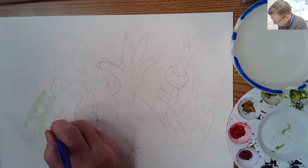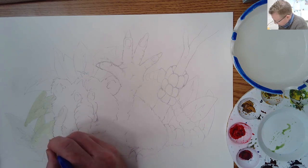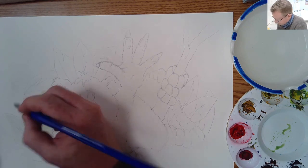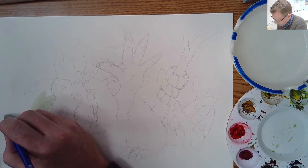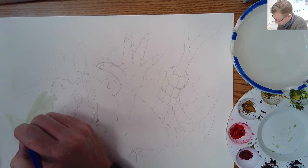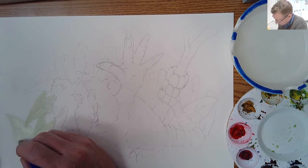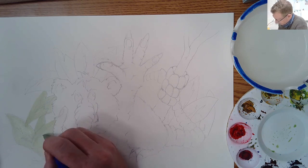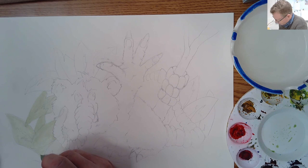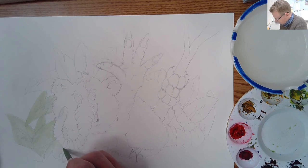But remember, the more I hold the brush up and down, the more detailed I can get that line, that thinner line. So I'm going to do a lot more with this. I just want to get a basic value down, and I want to do it light enough that I can go darker if I want to. But notice that by wetting the paper first, I'm really eliminating those brush strokes, so I get nice smooth lines.